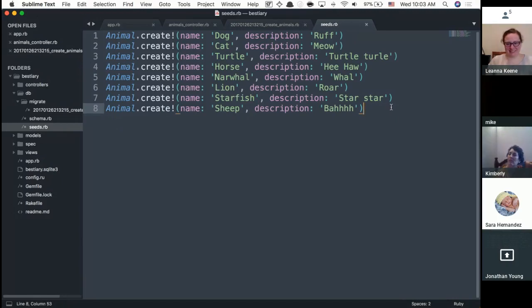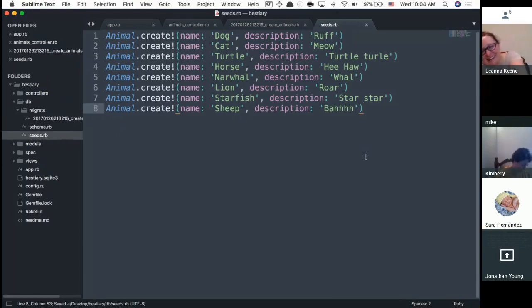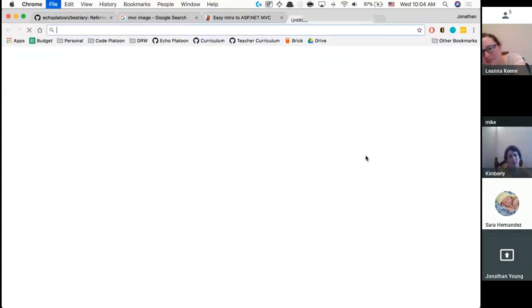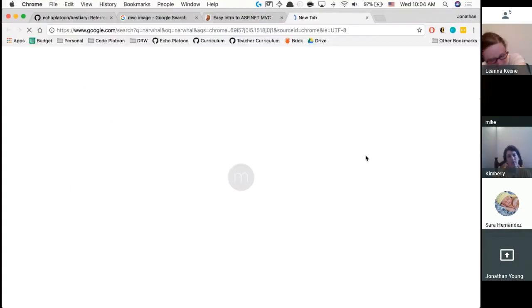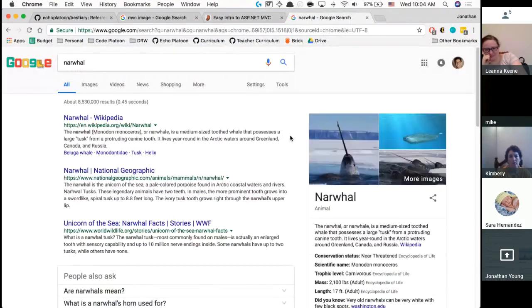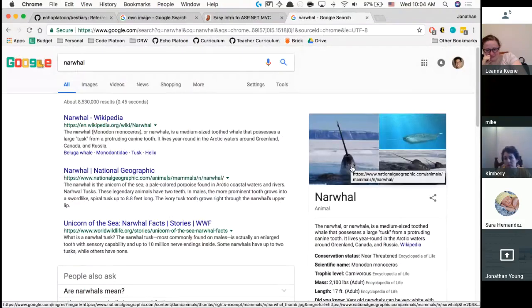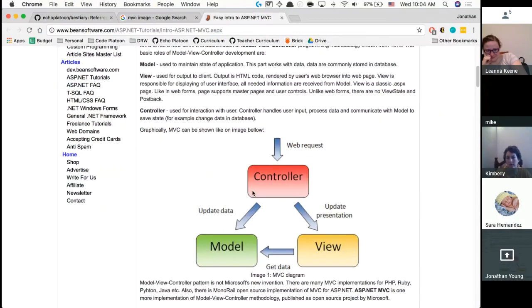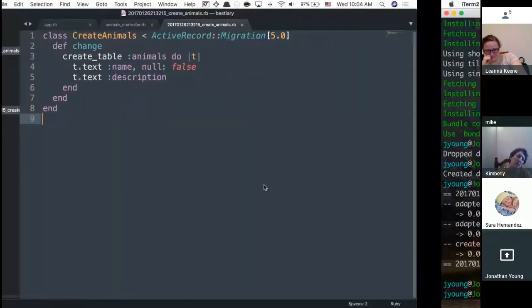And I didn't know what narwhals were. I didn't actually know that narwhals were real animals. I thought it was like some sort of online stoner thing, but a narwhal is actually a real animal. I didn't know. It's like a unicorn for a whale. So it actually exists. It's a unicorn whale. It's on planet Earth. It's a real thing. I've never seen it in real life, but according to Planet Earth, it is a real thing.